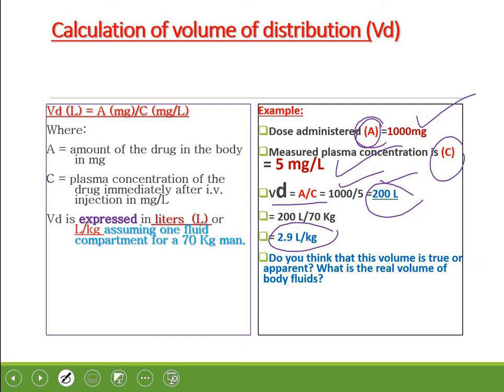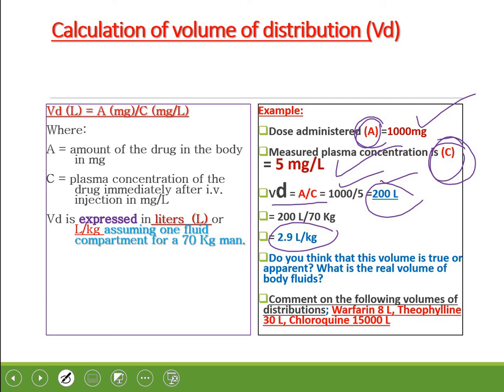Thus volume of distribution is very important, because when we know it for a particular drug, then we can easily target the blood concentration of a drug, which is directly related to the response of a drug. And if you remember, in the beginning we said that we can control the response of a drug by studying the pharmacokinetics and the drug distribution model.